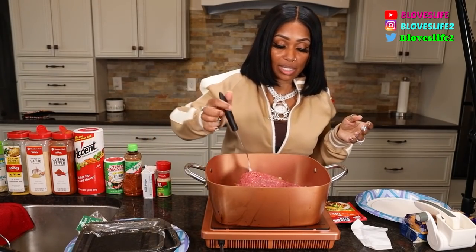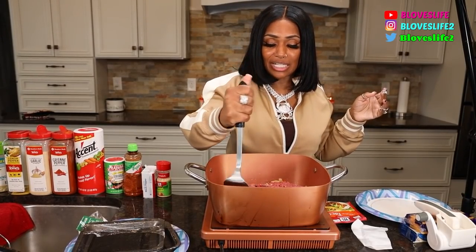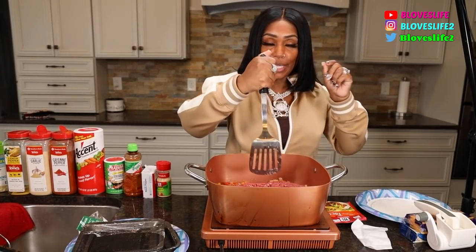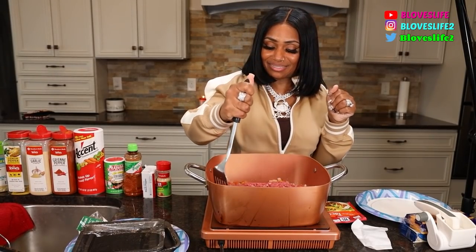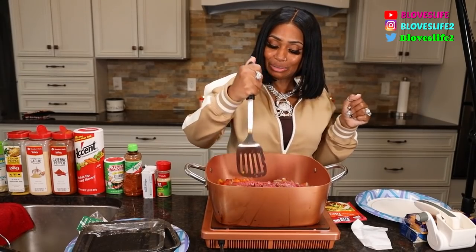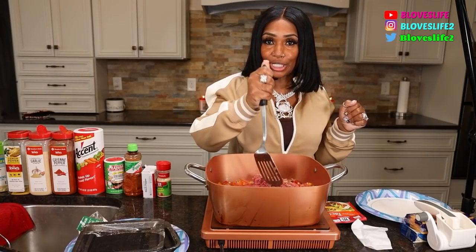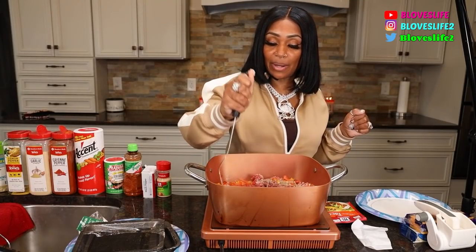So we're going to saute this, y'all. And y'all, I'm just used to using a spatula. How many out there use a spatula to chop their meat up? Now, I got me a ground beef chopper. I think it's made with 4 squares, but I don't like it. It's alright. I just like to use things that I use, you know what I'm saying? And this works for me. I know a lot of you cooks don't agree to cook like this, but y'all, this is how I do it. I hope y'all don't gotta see in my pot.